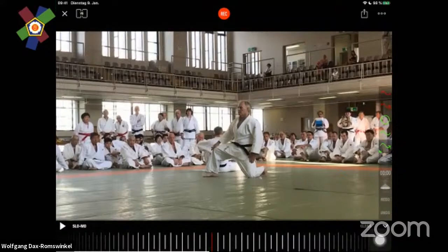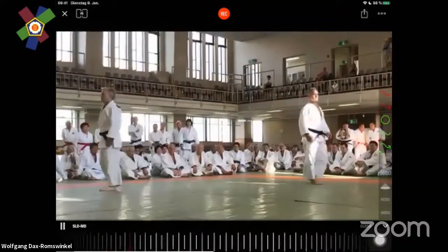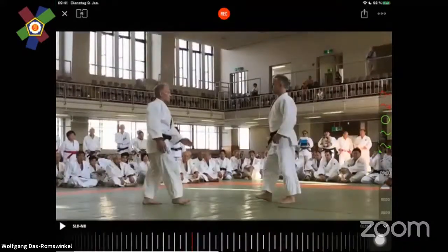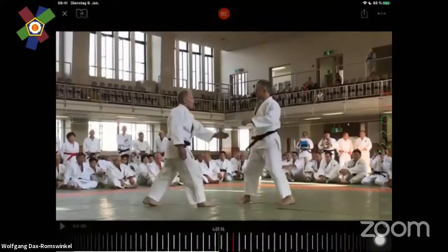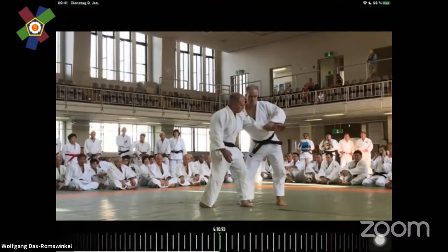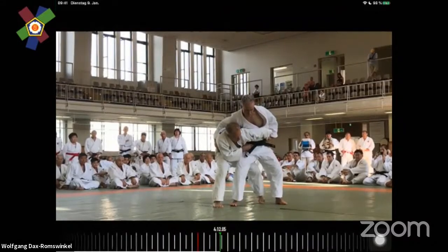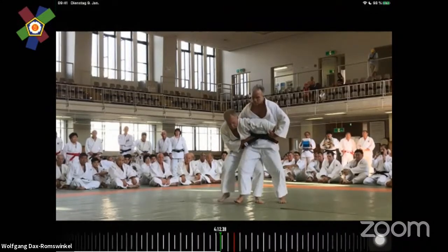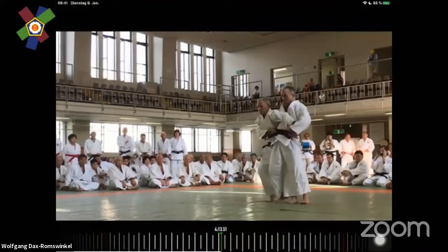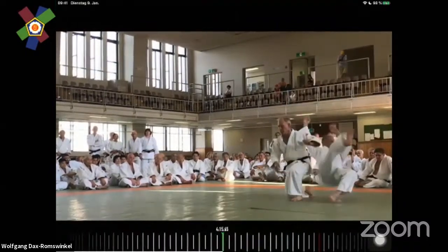Uchikuraki is almost the same. Uchikuraki, the next technique, is a little bit different to Kura Ore, so the attack is not against the point between the eyes, but against the stomach. Uke pulls Tori forward and attacks with koshinage. Tori takes grip on the belt and very close with his left hand on the hip, then he stands up, breaks balance to the rear, one step, two step, and again controlling Uke and throwing him backward.